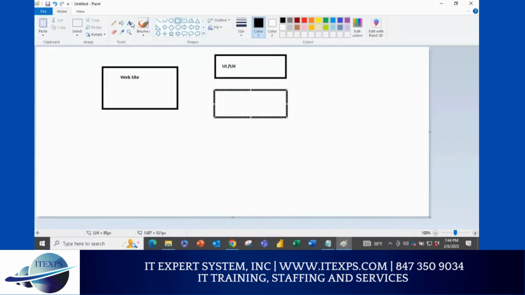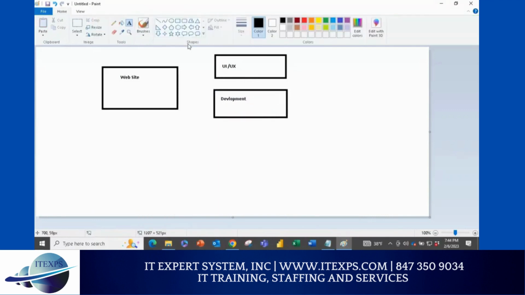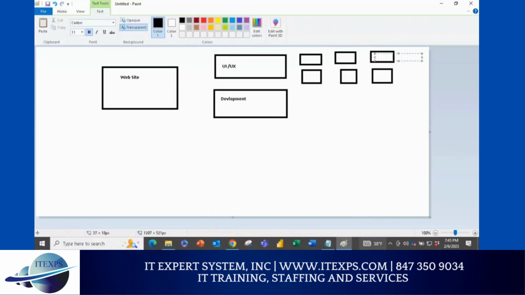I'll say coding for development. Now, if I say UI UX, in that I create a small work package. What does work package mean? I'll give you an example so you will understand what I'm talking about. So here I'll say wireframe.